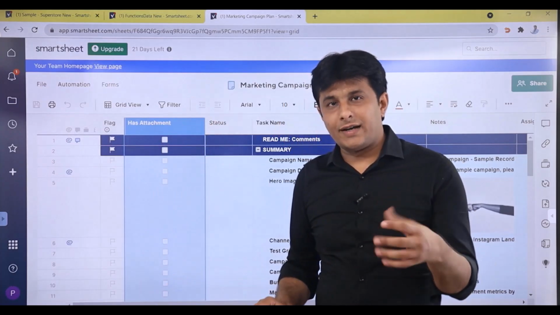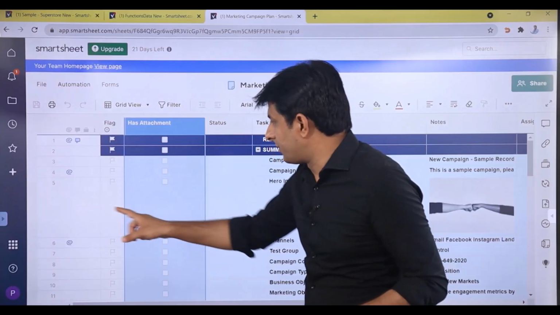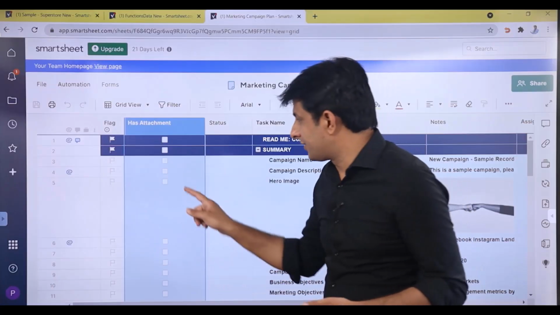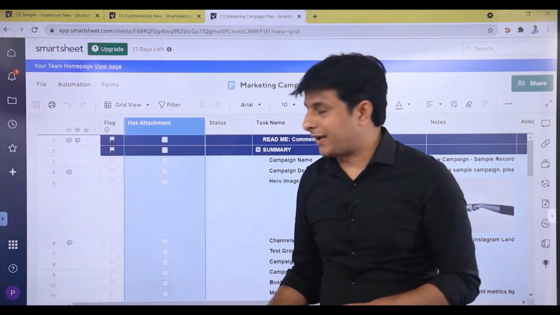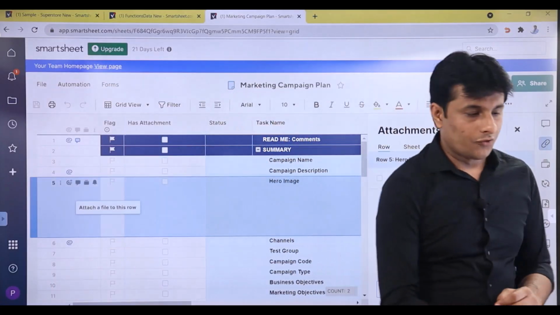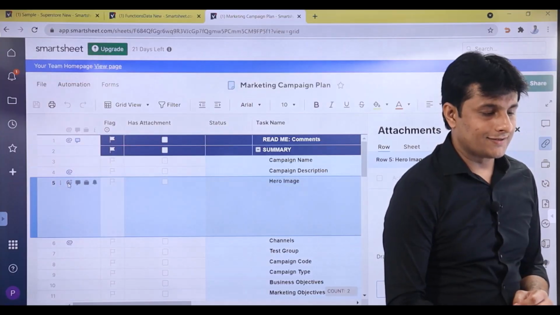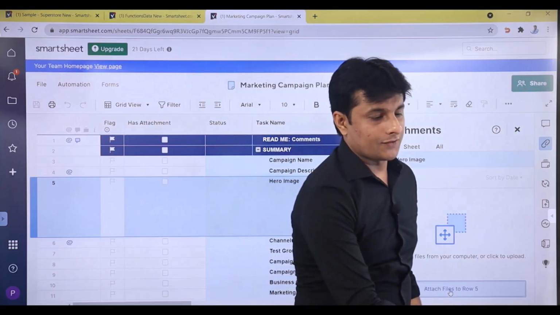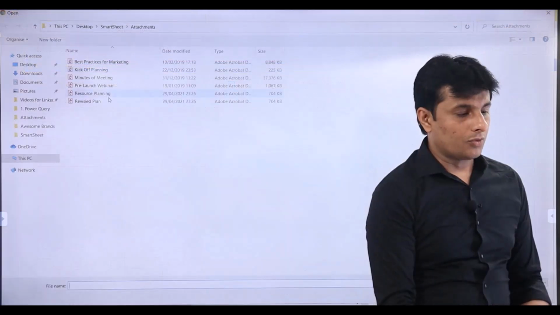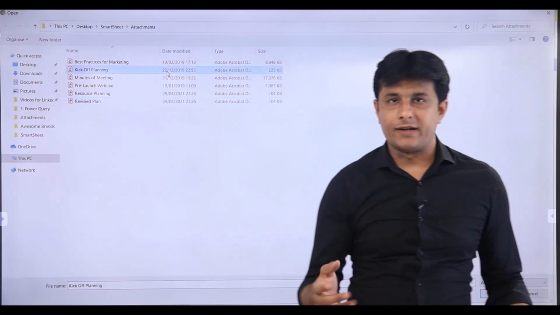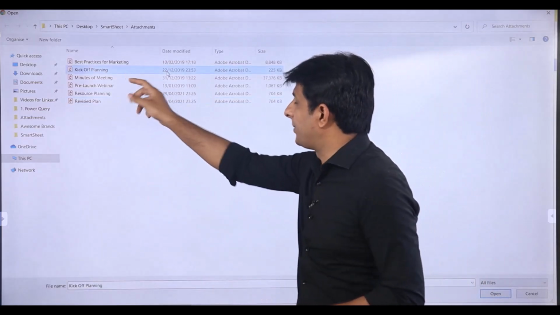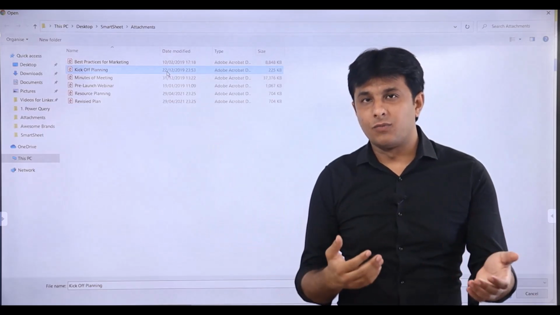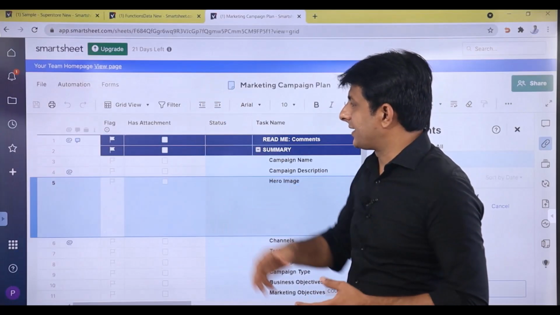What I'll do is I'll try to attach a document in, let's say, row number 5. When I attach a document, I have to refresh or save the file. Then this checkbox will be automatically selected. Let us proceed. So first thing, I can just click on this plus sign, attach to row number 5. From here, you see, I can attach files to row number 5, upload, and I'll just upload one PDF file. It's a kickoff planning, 25 KB. If the size of the file is bigger, it will take more time. So I'll just double click and select the file.